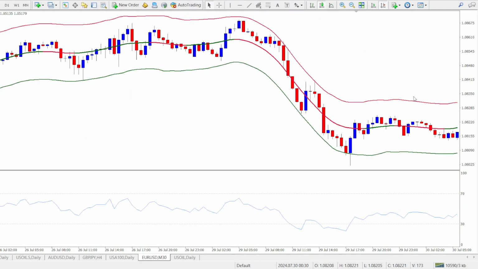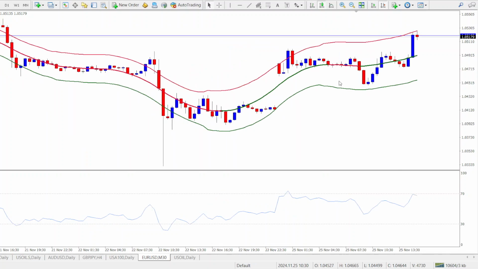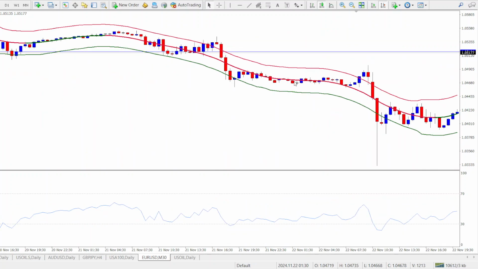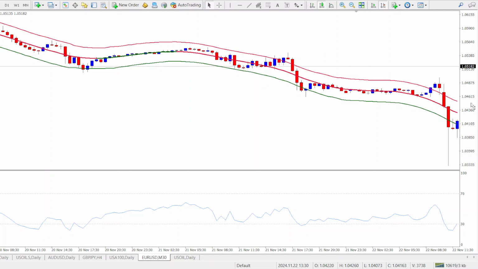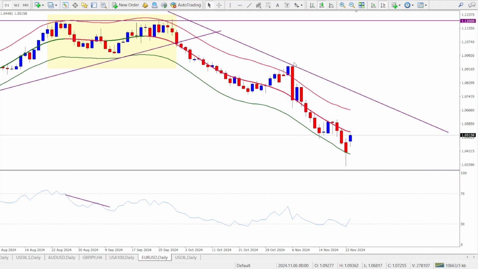All right, so let's just go forward. So for example, we can see that here we had a gravestone doji. Can you see on the smaller time frame, 30 minutes, we had a gravestone doji. So instead of waiting for the whole candle to form on the higher time frame, that is if you are a swing trader, you can actually go to smaller time frame to get your confirmations with candlestick patterns.